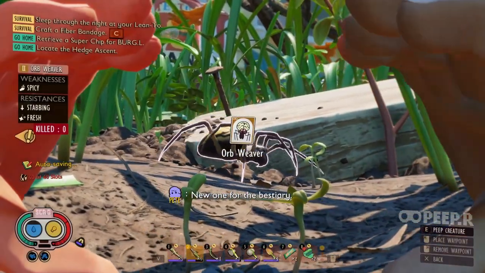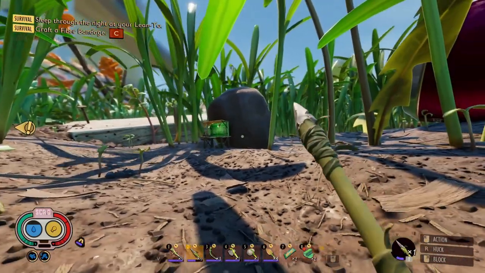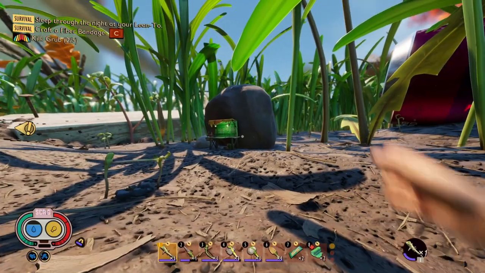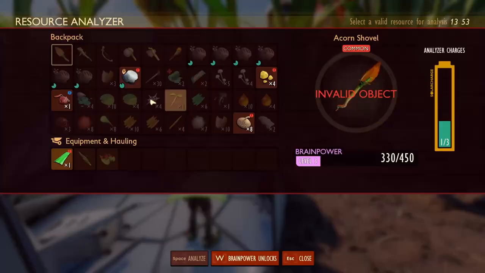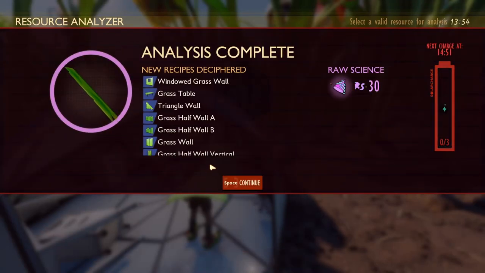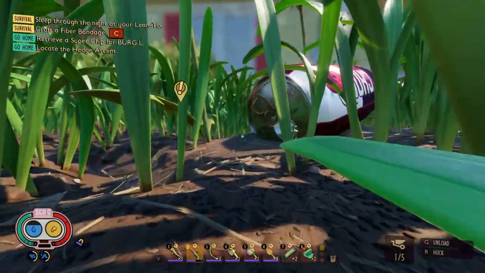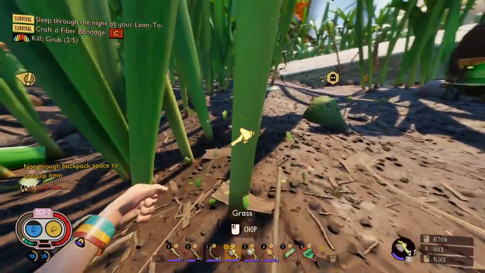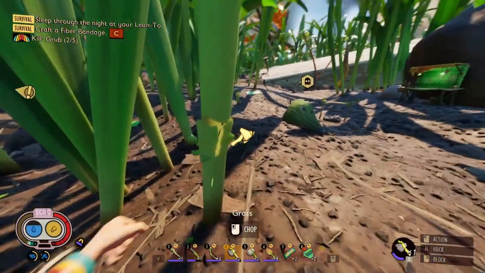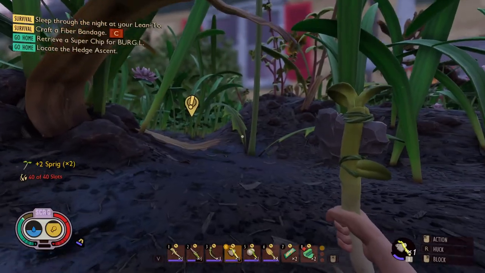Taking a look. New one for the bestiary. I need to make a base, huh? There we go. I can build stuff now. All right, I walk away now. We might make a base somewhere else, but for right now, let's make a temporary base. Ooh, there is a. Do we have room?